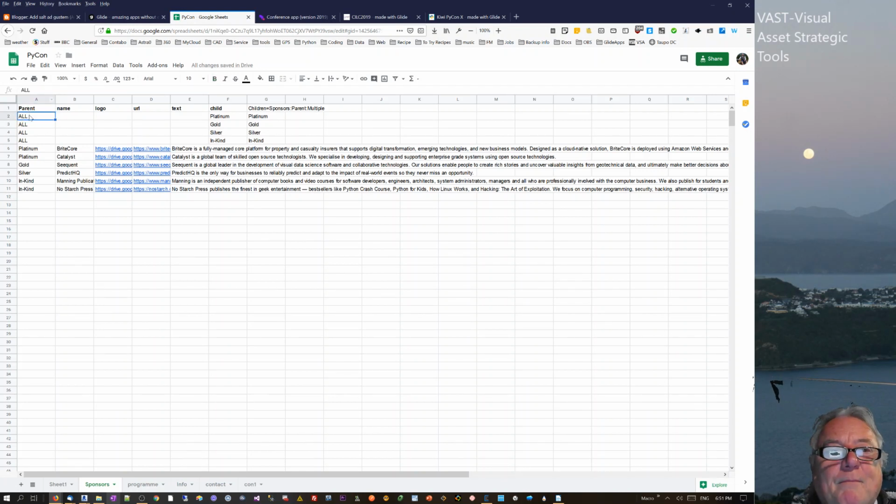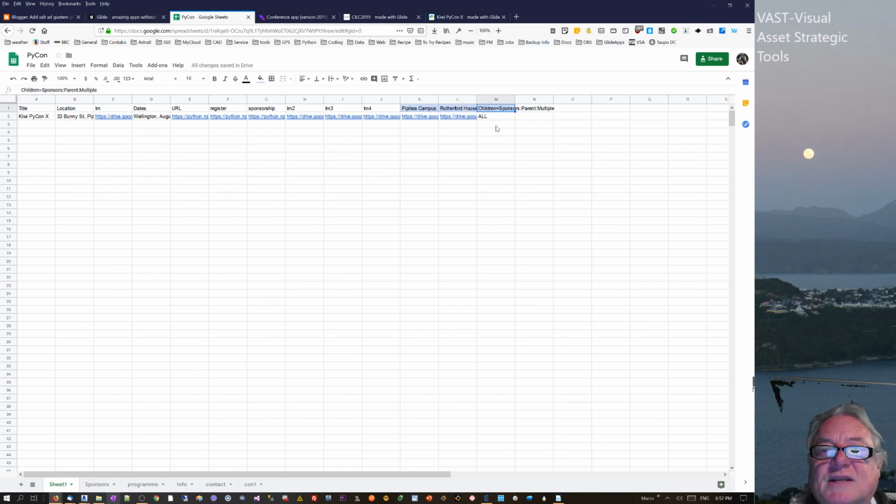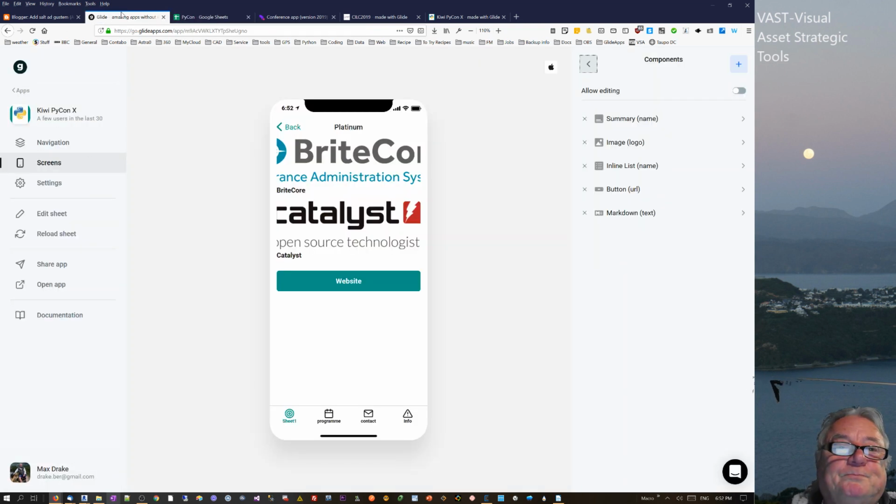So I actually have a parent. Now the parent has these children. So all the parents, I've just called them all parents. I could call them duck or rabbit, as long as I call them all duck or rabbit, that's fine. Then on the next sheet over, I would just say duck. And this would work fine.